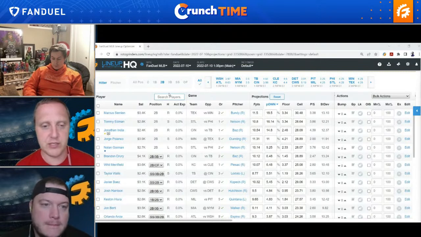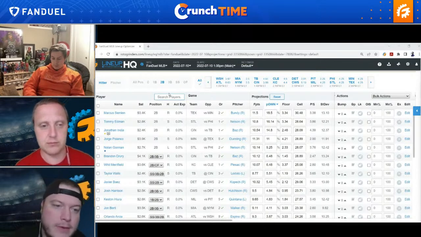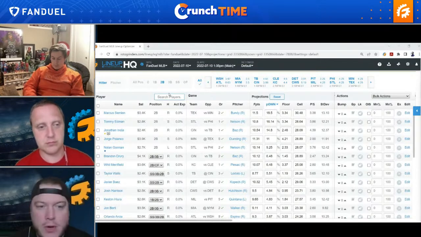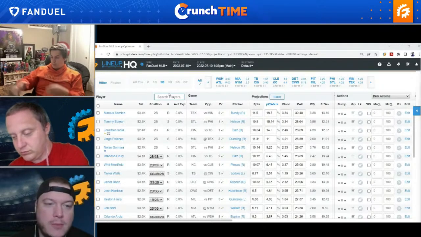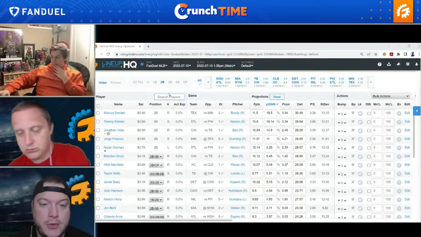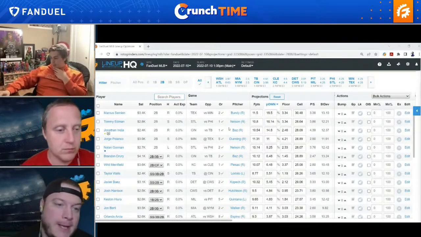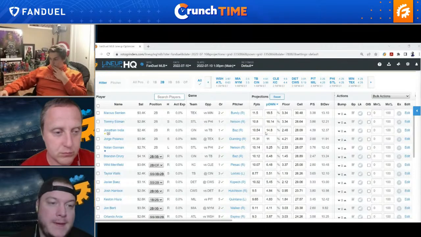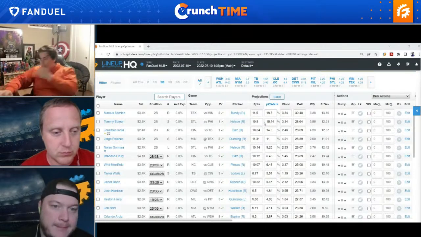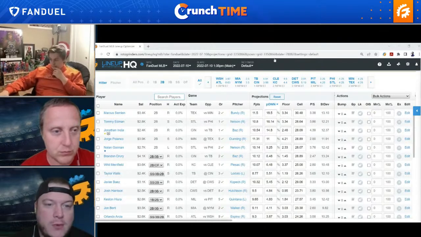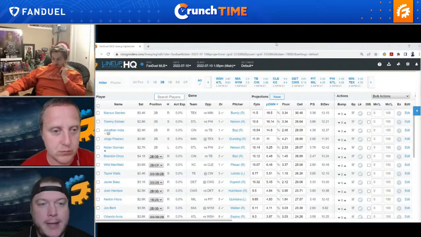So Keith, your thoughts at second? Yeah, I agree with you guys. Gorman and India are my two favorites. This is a position where I don't want to stack the Rays against Lodolo, but Paredes is the one guy who has showed some pop against lefties this year. So I don't mind Paredes. Walls is also cheap in the middle of that Rays lineup. Keston Hiura, I don't mind him as a one-off. Mentioned him in the Brewers stack a little bit too, but he's cheap. And Tommy Edman's price has come down quite a bit, so I don't mind him.